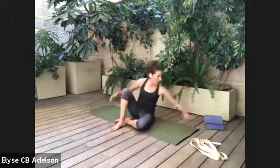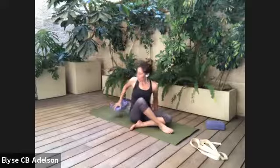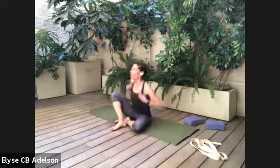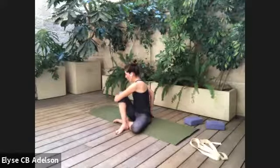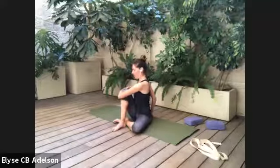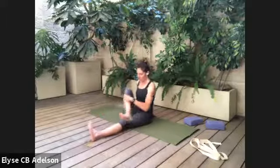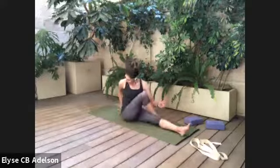And if the ground isn't close enough to you, bring the ground closer to you, using a block for contact. Because we want to use the floor or the floor and a block to help us push down. So we're using a sense of rooting to rise. Now you can stay here, or you can slide right foot forward, left foot outside of right thigh. And I have my backhand here like a kickstand.